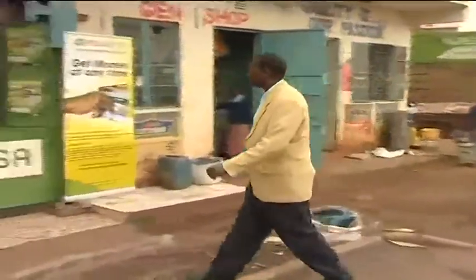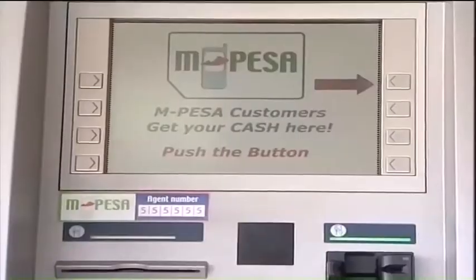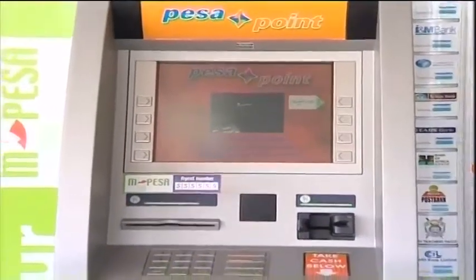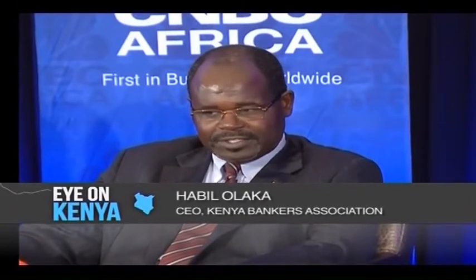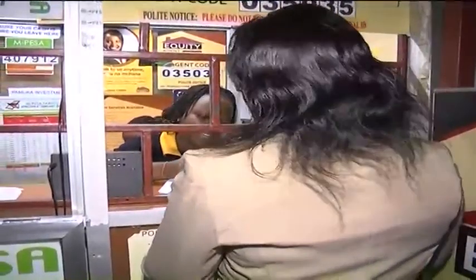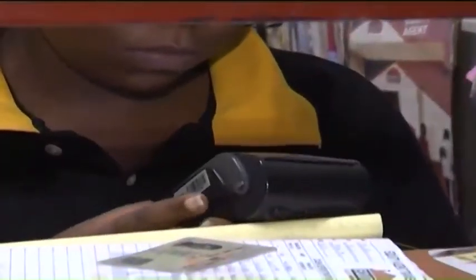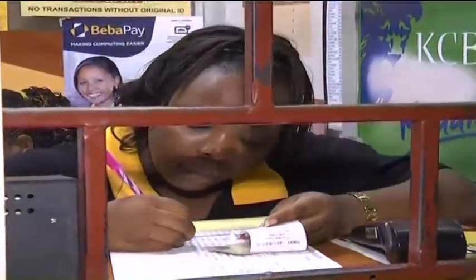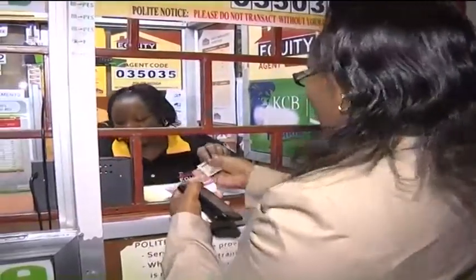Since its launch in 2007, M-Pesa has become the most famous mobile money service in Africa and is said to have exceeded the reach of any other financial service in Kenya. In the beginning, I think one of the biggest opponents to M-Pesa, for example, was coming from the banking sector. And I think that was before banks realized that this is a platform that can be leveraged upon by the two parties to achieve the objectives. So banks are leveraging on this to be able to access the huge client base that the MNOs have, and on the other hand, the MNOs are leveraging on this to be able to provide financial services. So it's a win-win situation. And I think when banks came to realize that and joined on, that convergence has really worked well for both parties. We've seen rapid evolution.